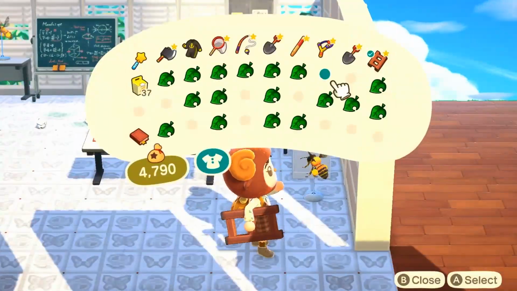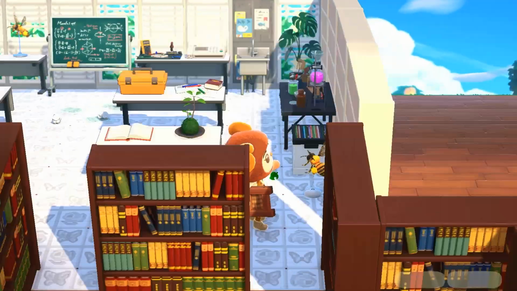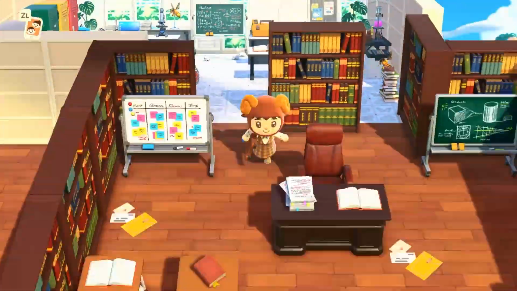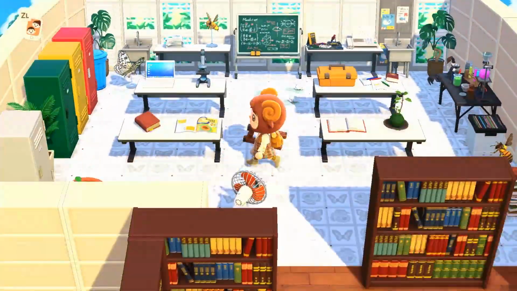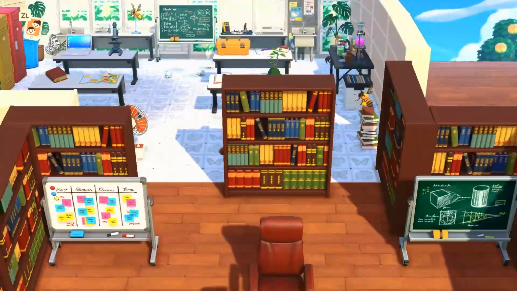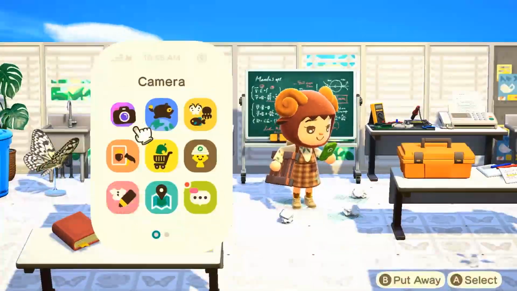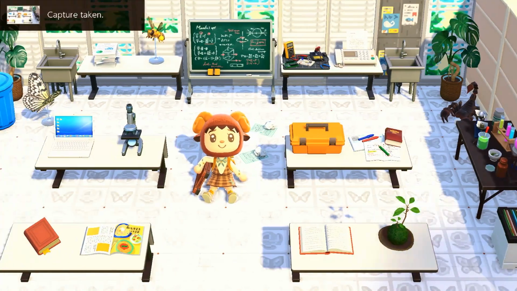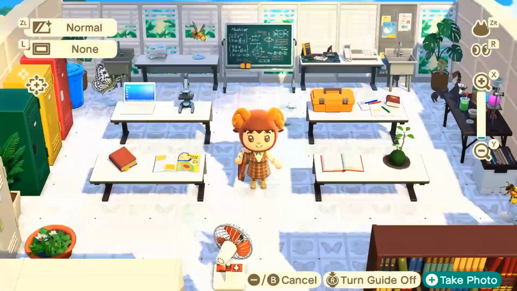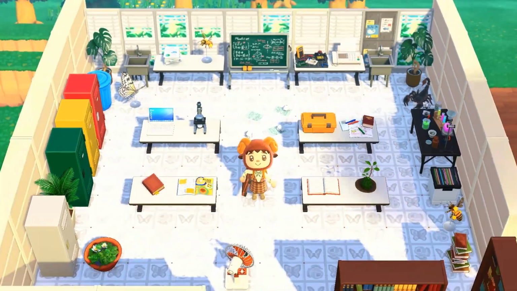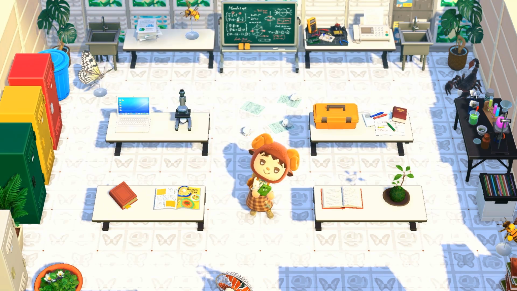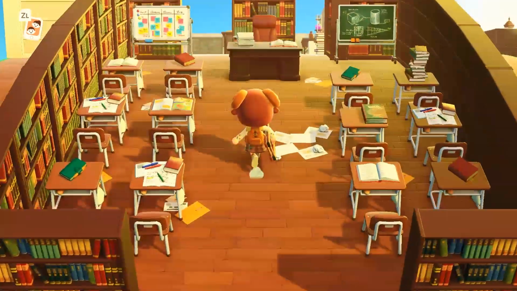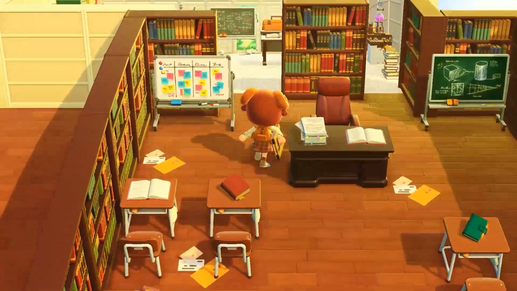I had a creative block with this lab, and my friends helped me get out of that creative block because I streamed it to a few of my friends, and it made it so much easier. But here is a little final walkthrough of the lab and me taking pictures. I will show you guys the pictures at the end that I ended up getting because it's just so overexposed. But shout out to everybody who made this possible, and I apologize for not having it ready Monday like I planned, but like I said, had some creativity block with this build and wanted it to be perfect. So yeah.